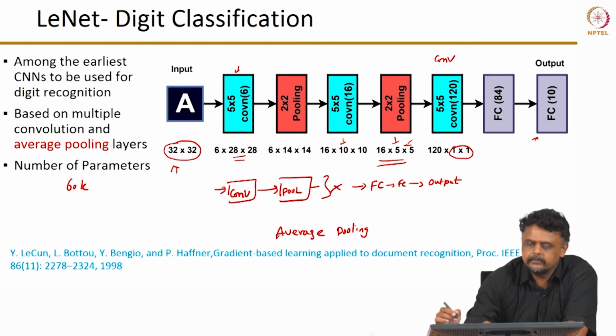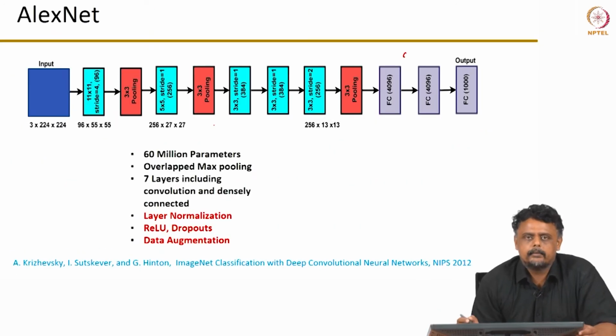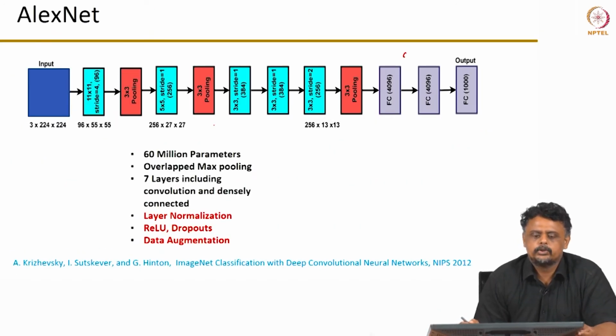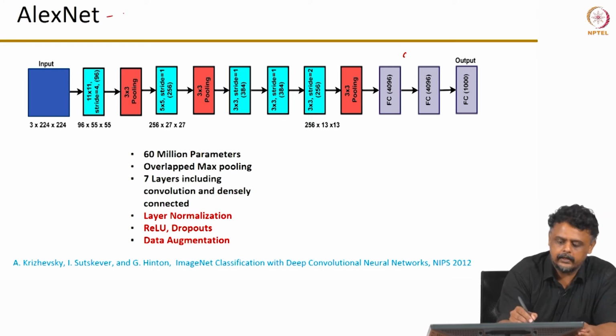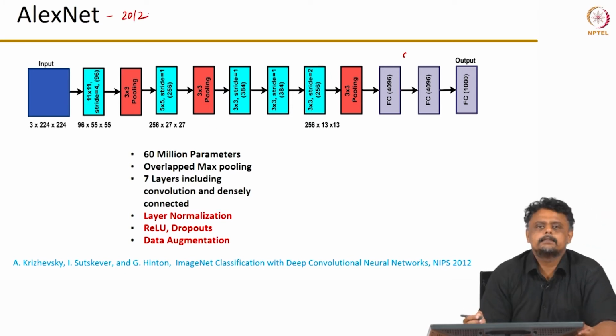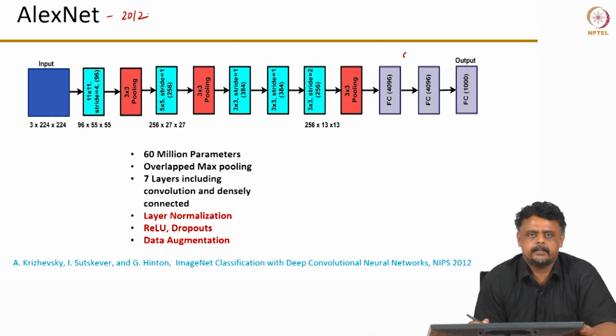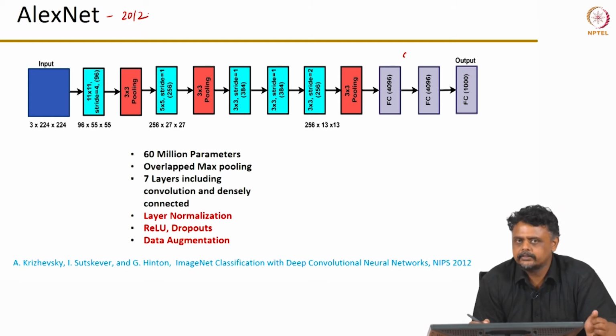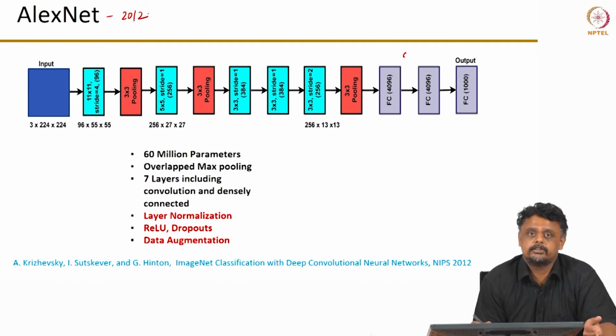So, this network achieved state of the art results in 1998 for digit recognition based on the MNIST digit database. In this video we will look at AlexNet, which was done in 2012. AlexNet was the entry to the ImageNet large scale image recognition challenge, and this was among the first CNNs to be entered into the challenge, and it actually beat all its nearest competitors by more than 10 percentage points.